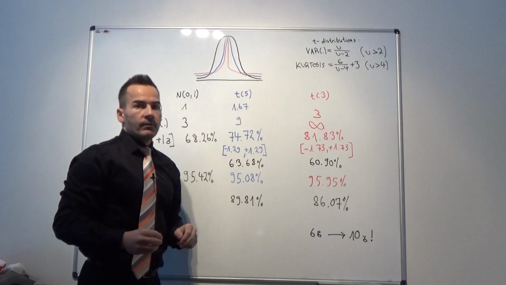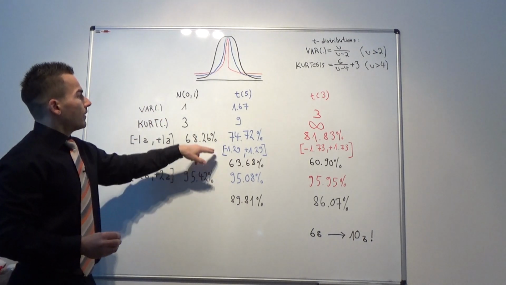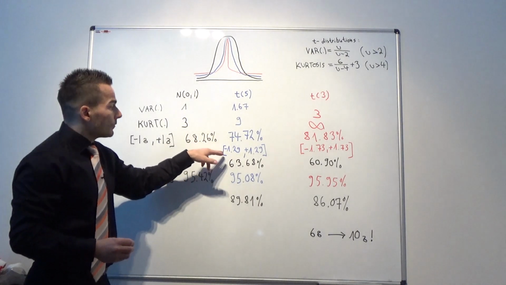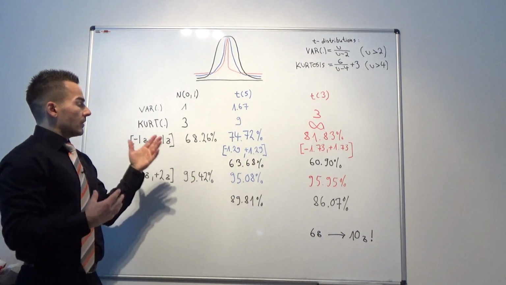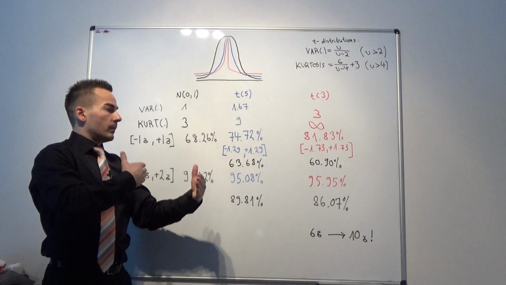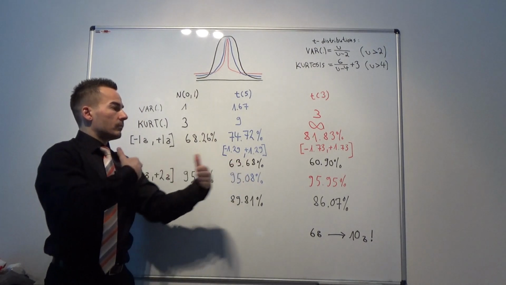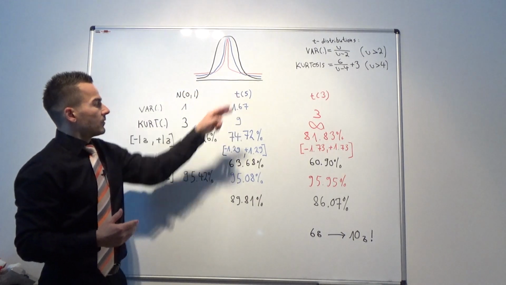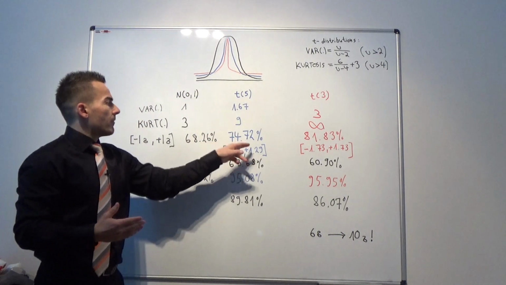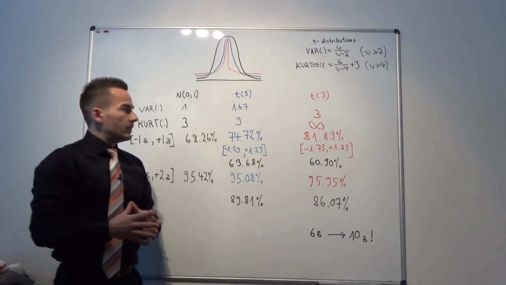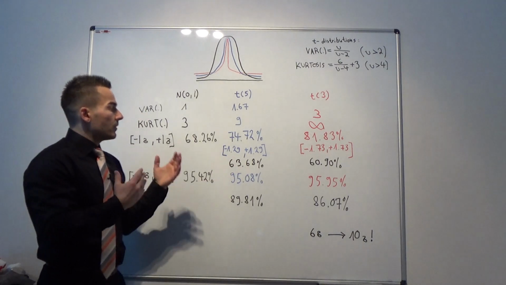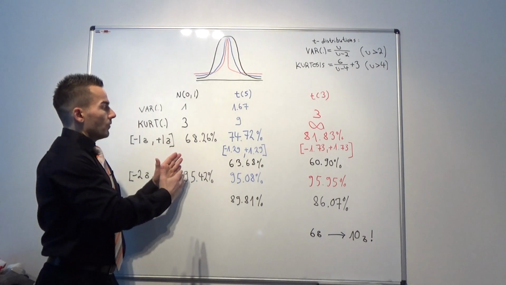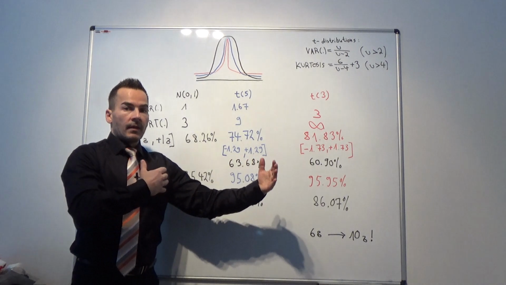So what about the t-distribution with 5 degrees of freedom? Obviously the standard deviation is the square root of 1.67, which is 1.29. So in terms of standard deviations, if you want to investigate what happens within this move from -1 standard deviation to +1 standard deviation, we have to move -1.29 steps to the left and +1.29 steps on the right. And we have 74.72% probability density within these bounds, simply because the variance is larger, so we have to take a little bit larger steps for figuring out what happens between -1 and +1 standard deviations.